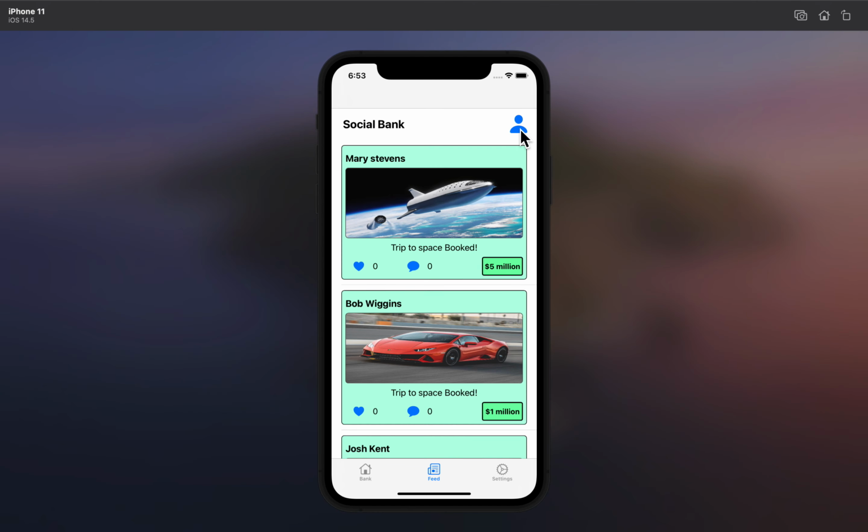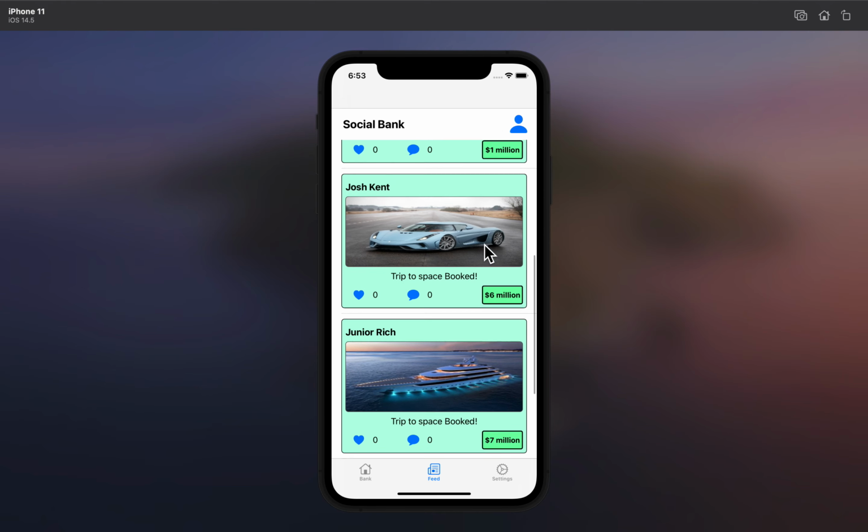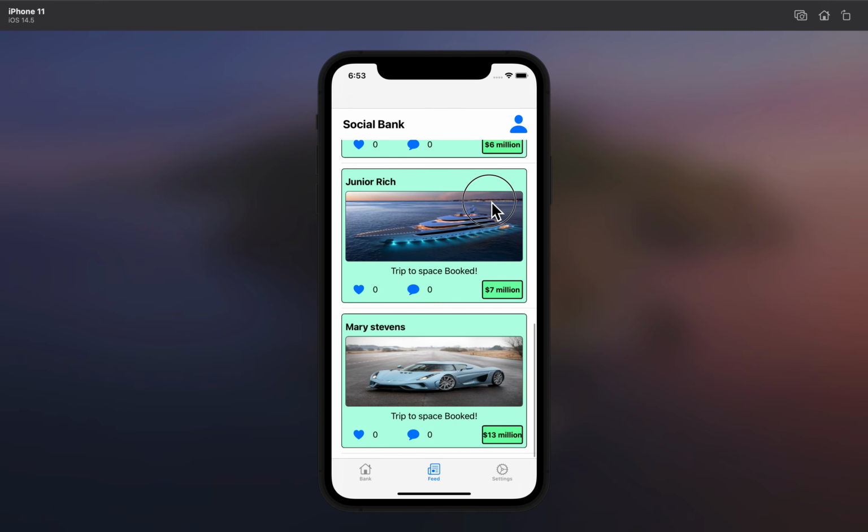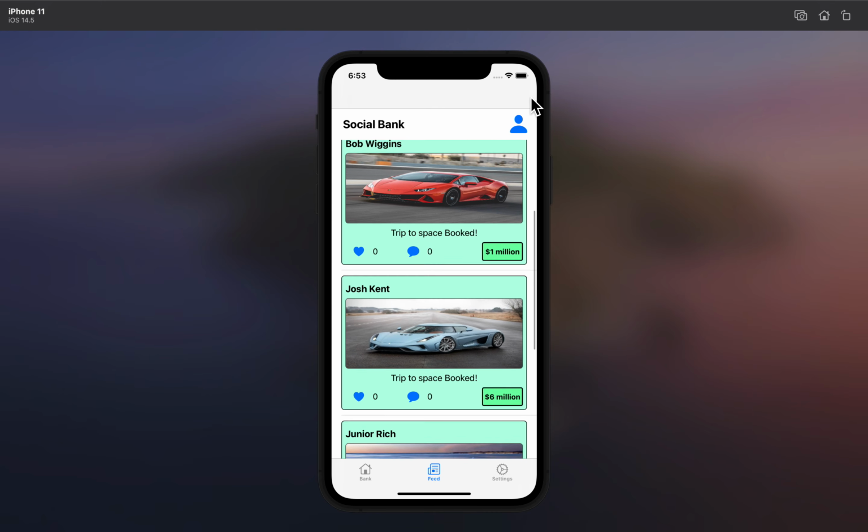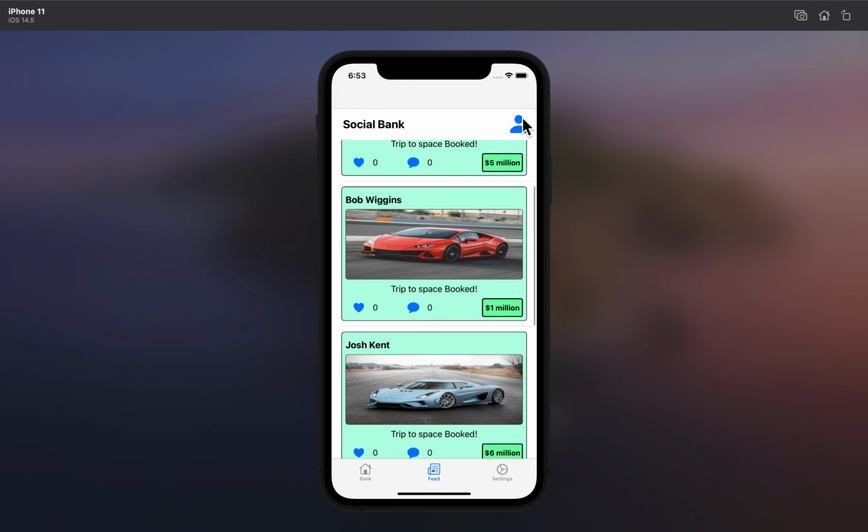So to do that, we're going to connect this button to the screen. Right now it does nothing. We're going to connect it to the screen, and then, oh my god, this is so smooth. We're going to connect this to the screen, and then we will make it launch a new screen. So to do that, let's go back to our Xcode.